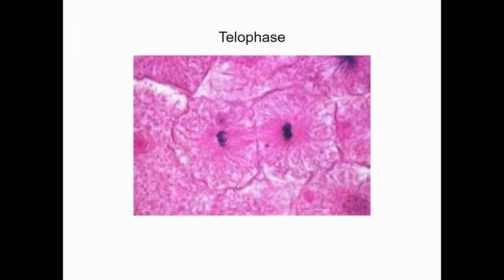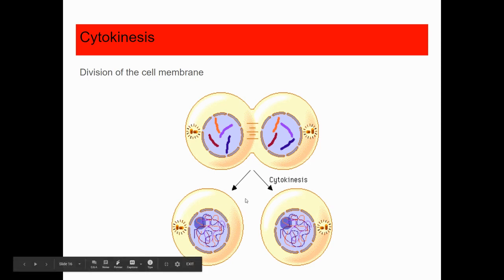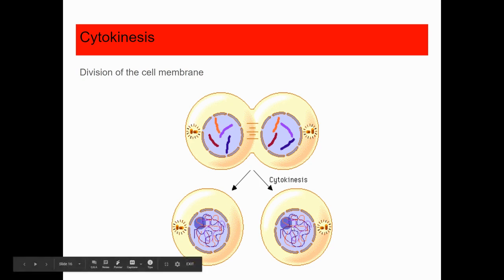All right, here's what telophase looks like. You can see they're still connected right here. Then we got cytokinesis, division of the cell membrane. Like I said, it's like you took a cleaver or a sword and you chopped them in half right there. And now you have two new cells. The chromosomes begin to unwrap and you get to spread out in your room, just like you would if you got done moving. Okay?